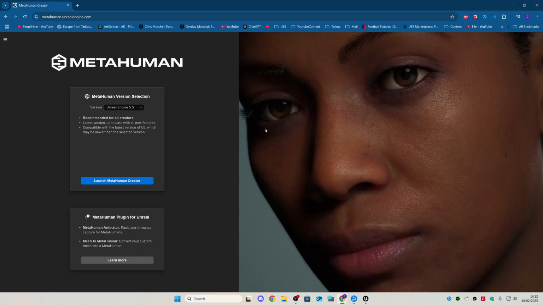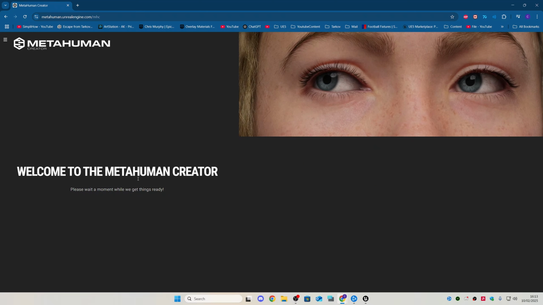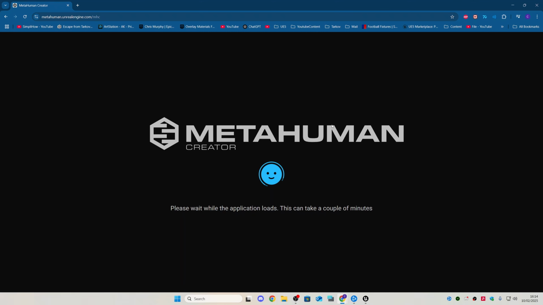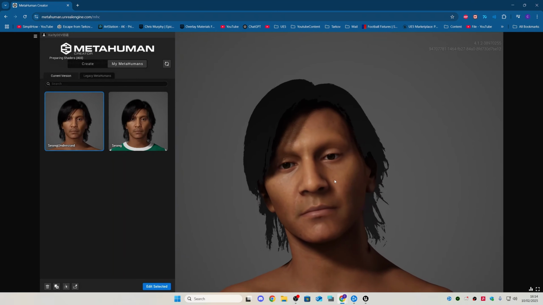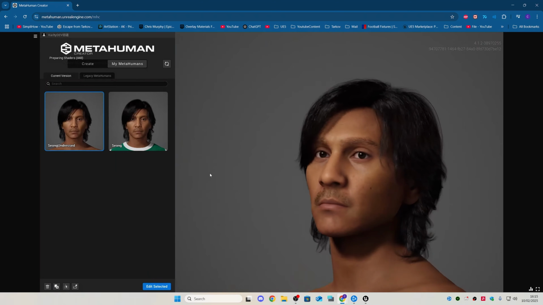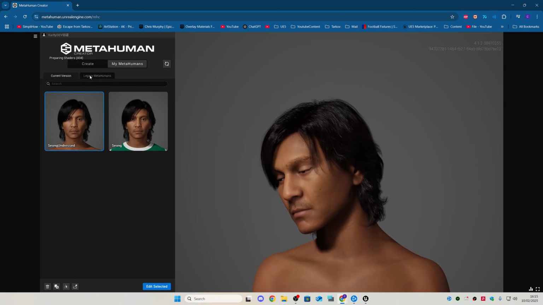So if we go into the Start MetaHuman and launch this, this is metahuman.unrealengine.com. We can actually create a MetaHuman. And like I said, the best way to do this is to have one clothed and one undressed. This is so that later on we can change out all the clothing, because we actually need the skin, like the chest, the legs and the feet.